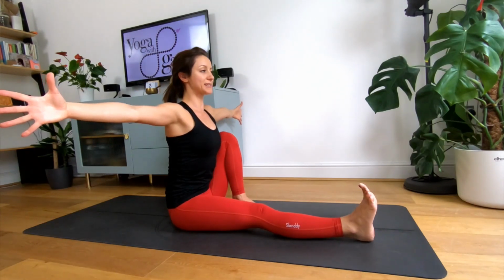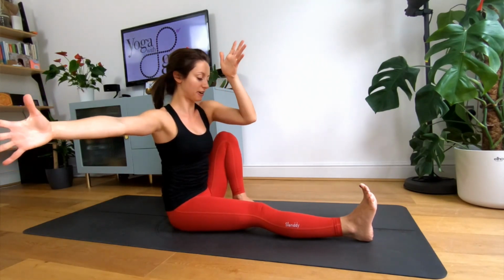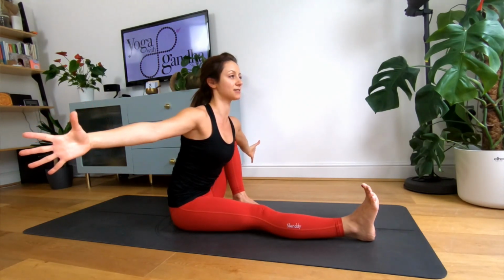Either hold it here and squeeze your left knee in close to your chest, or if you want to try the second variation, left arm comes forwards of your left shin, you press back the arm into the shin, and you expand and lift your chest.